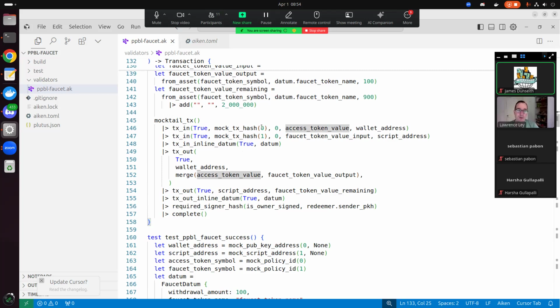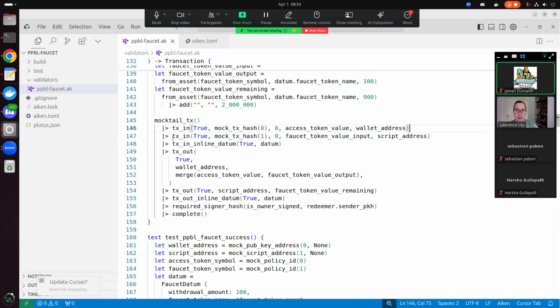We really don't care about the actual hash number. We just need a number, because we're not validating the actual hash. But what we are validating is that we have one UTXO as an input here, and it has an access token and the wallet address. So this would be the input that would be spent from the actual wallet of the user.